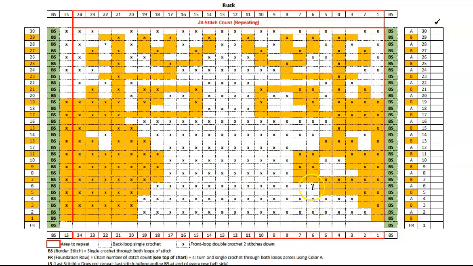And then you just go along, and when you're getting ready to finish, like here for instance in this repeating pattern, when you're getting ready to say, I am done, stick a fork in me, I am done, then you will fasten off, and border stitch, fasten off, and you'll be done.